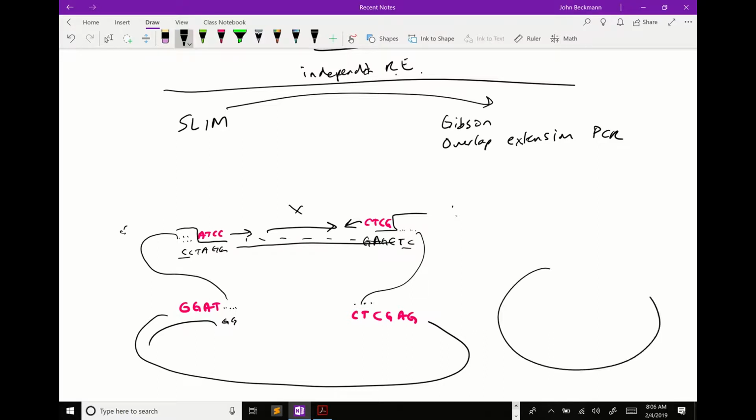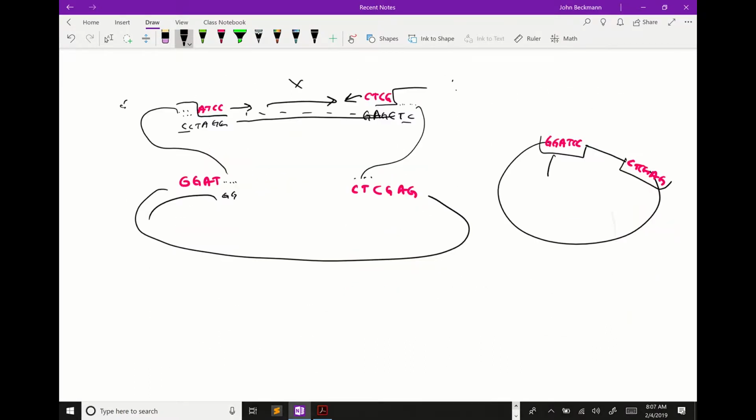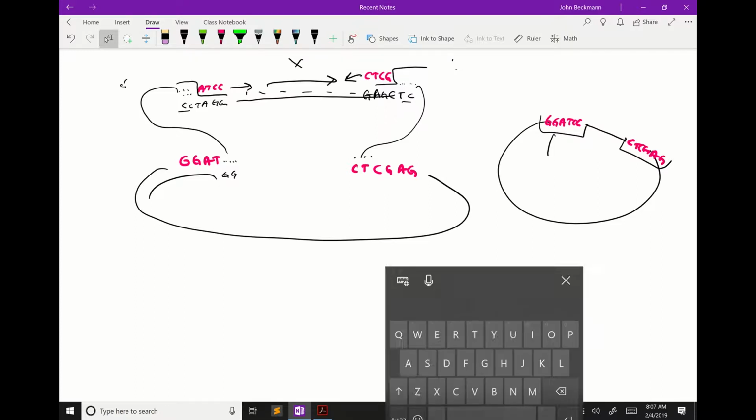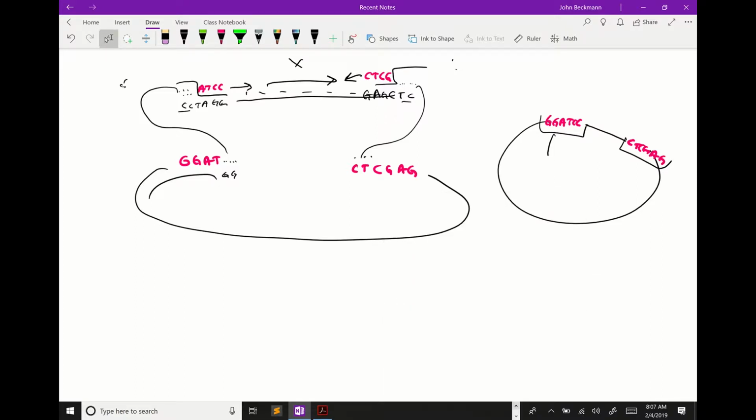Then when that gets ligated in, you're now stuck with GG, AT, CC, gene X, CT, C, G, AG. So these are the scars. We're stuck with that in the sequence. It's there. Sometimes we don't want that. It could mess up your protein, or sometimes it's just bad to have that. So those are what you would call scars.